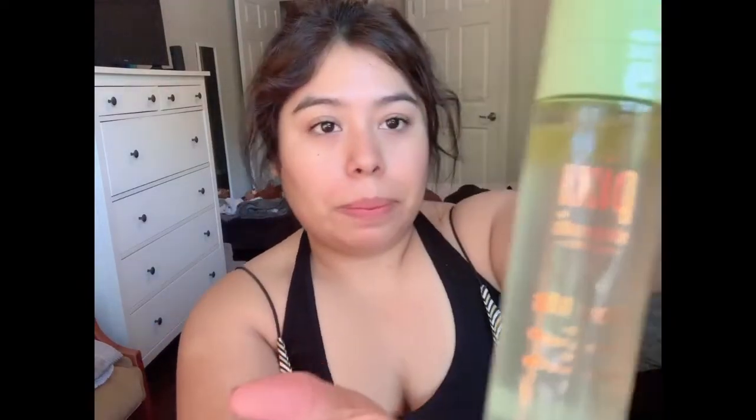I haven't done my neck nor my hair, but I've done the spray on my face and I wasn't a big fan of that, because it's very oily, as you can see. All that oil just goes up there and my face tends to get oily during the day — so big no-no. But I'm going to try this on my hair and on my neck. It wasn't for me, so maybe it's for you guys.